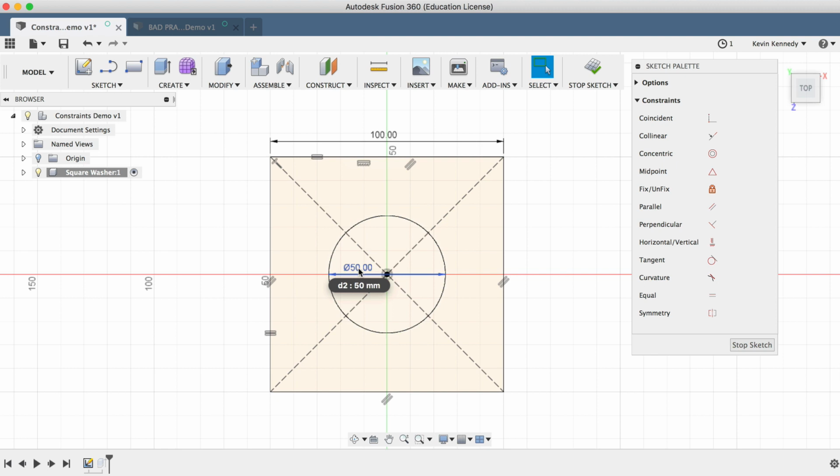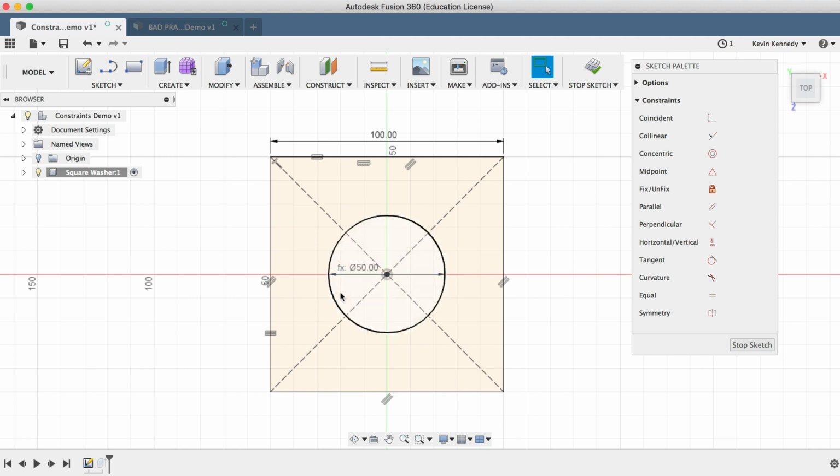Now, one cool thing about dimensions is that we can use functions in the dimension field to make them a bit more robust. So if I knew that I always wanted this inner circle cut out to be half the size of my overall square, I could apply a function to always be half of the square's dimension. To do this, I'll click on the circle dimension, and I'll type out D1 to reference the first dimension, or the dimension of the outer rectangle. I'll type a / to represent that I want to divide, and then I'll type out number 2 because I want it to always be cut in half, or half of the rectangle.